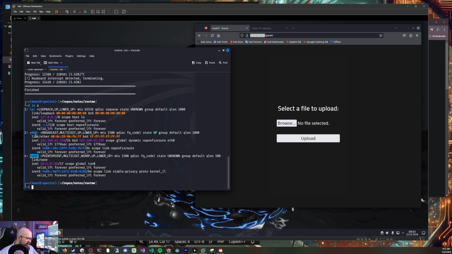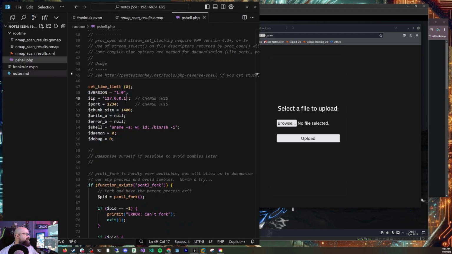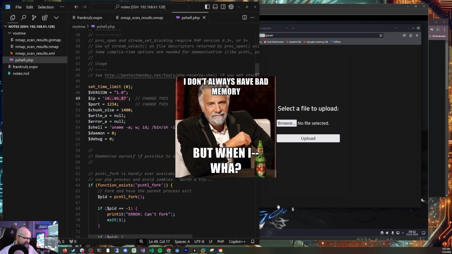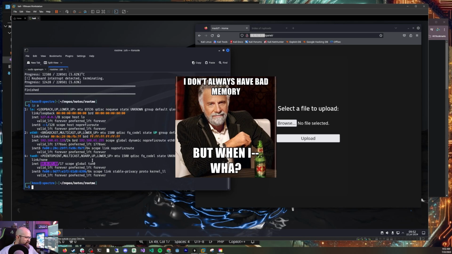When we connect to the Kali box with our local machine, it uses this IP address because that's the local IP address of our Kali machine. But when we connect, the VPN creates a tunnel to TryHackMe. And so our identity to TryHackMe is this IP address, okay? So that is 10.6.87.88. I'm going to go over here and we're going to put in 10.something.86.87. Oh my gosh, you guys are seeing just how bad my memory is going here.